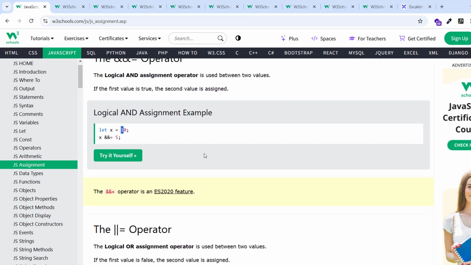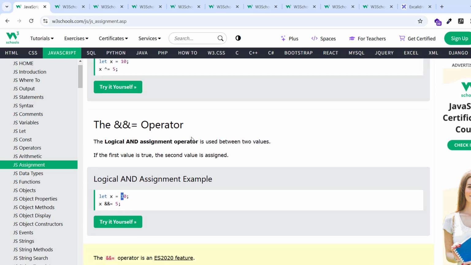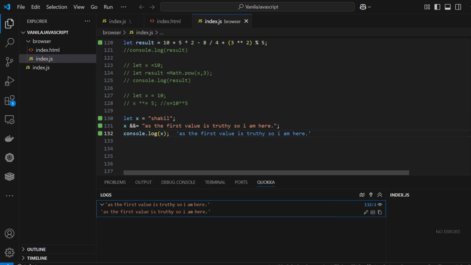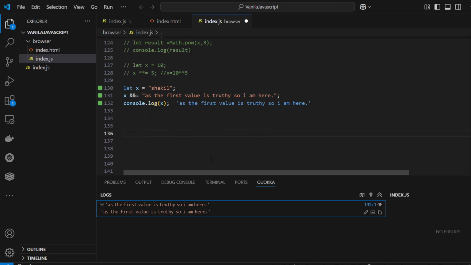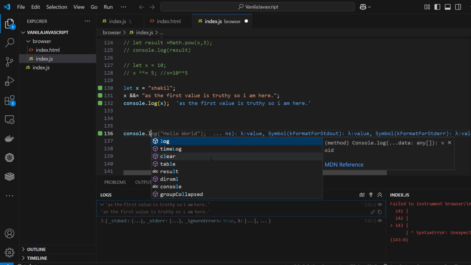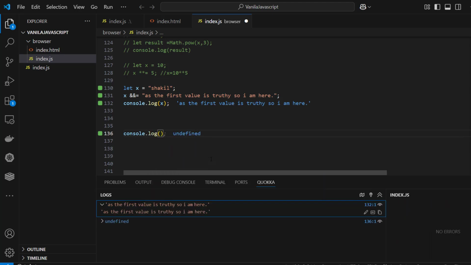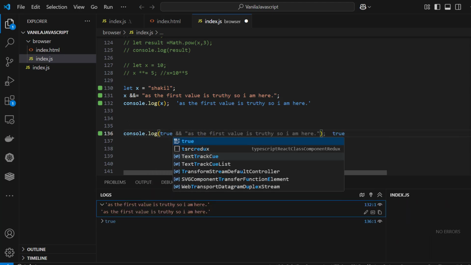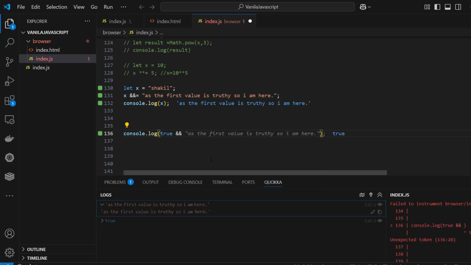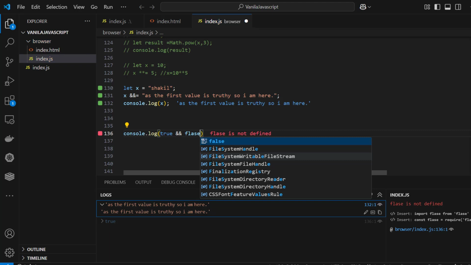Then I want to give you some extra examples on the logical AND operator. I'm showing you some more examples. console.log true and false.